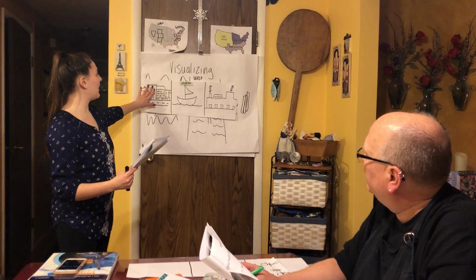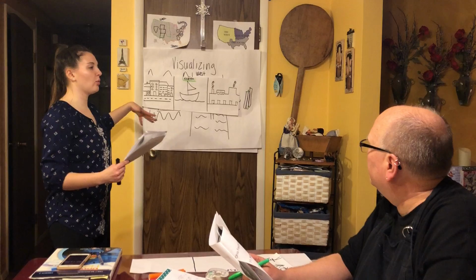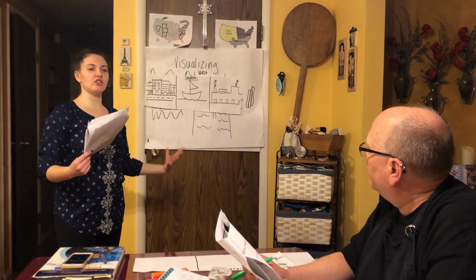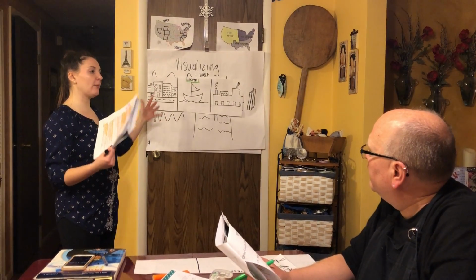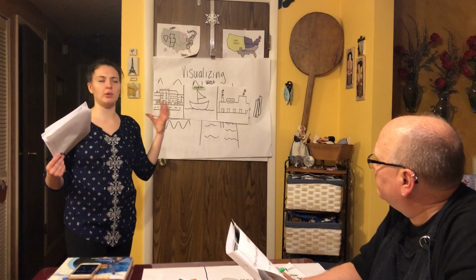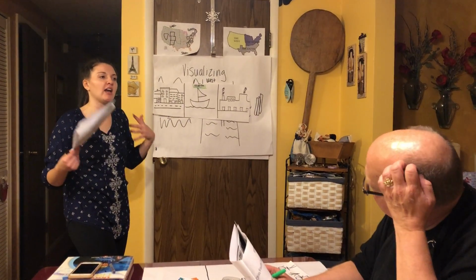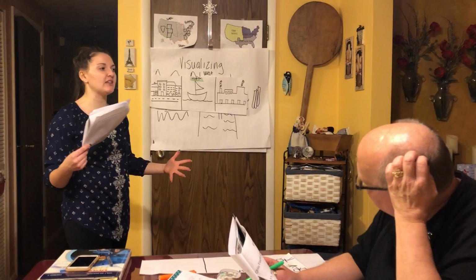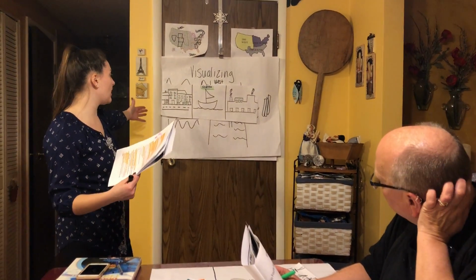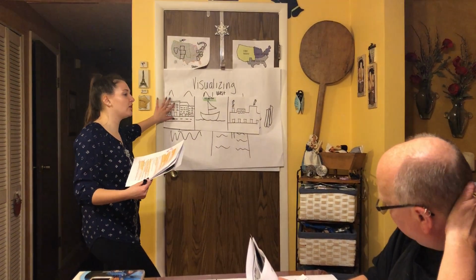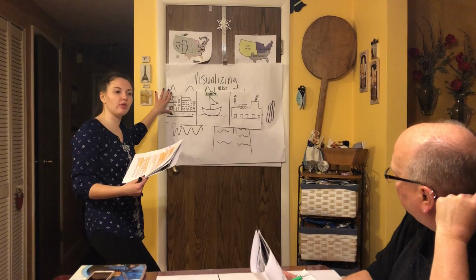Right. So can anyone tell me, when we use this strategy in order to remember this information, we can really mentally picture it and visualize it. It's not something that's just going to go away. Like when we read words, we forget about them. They go away easily. But now we can visualize it. So when you think of the North and you see this picture, what do you think of?